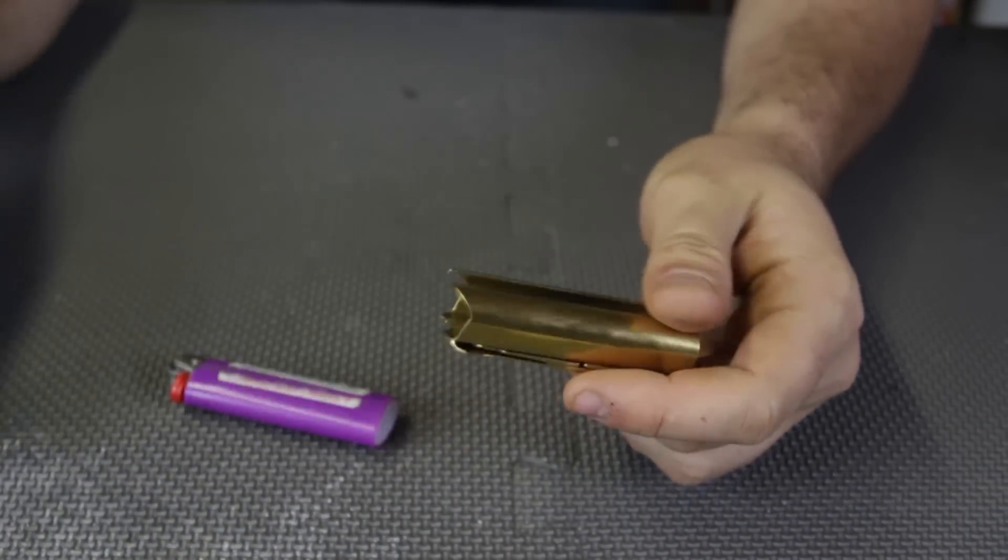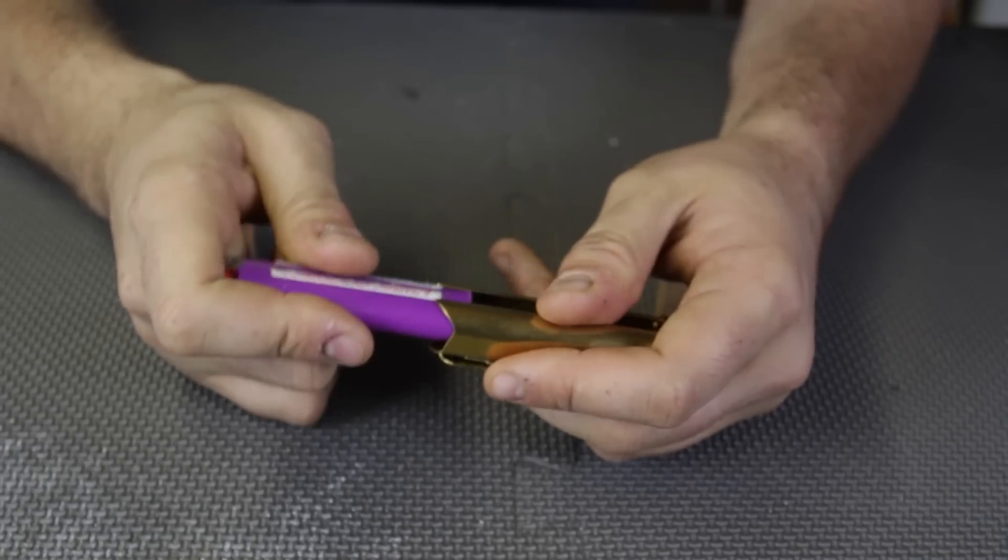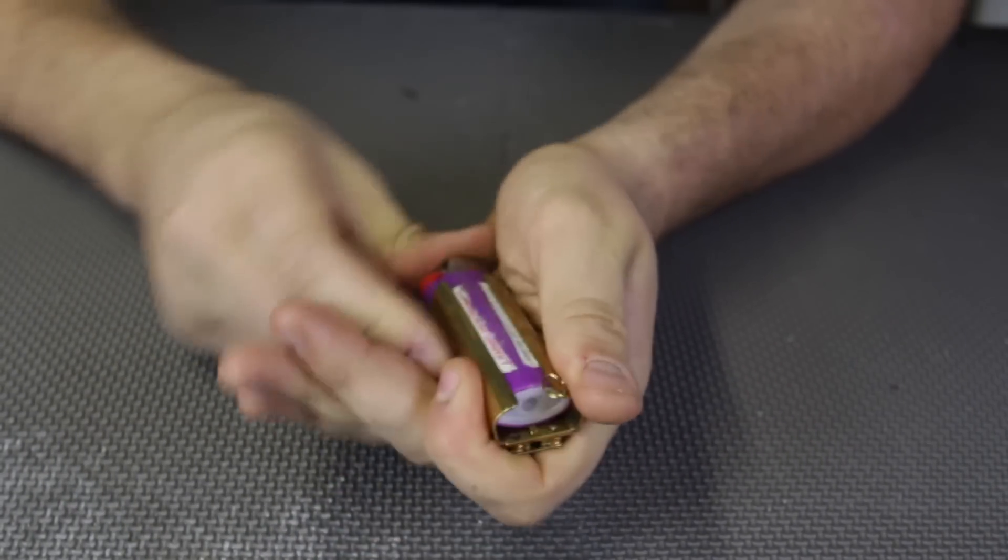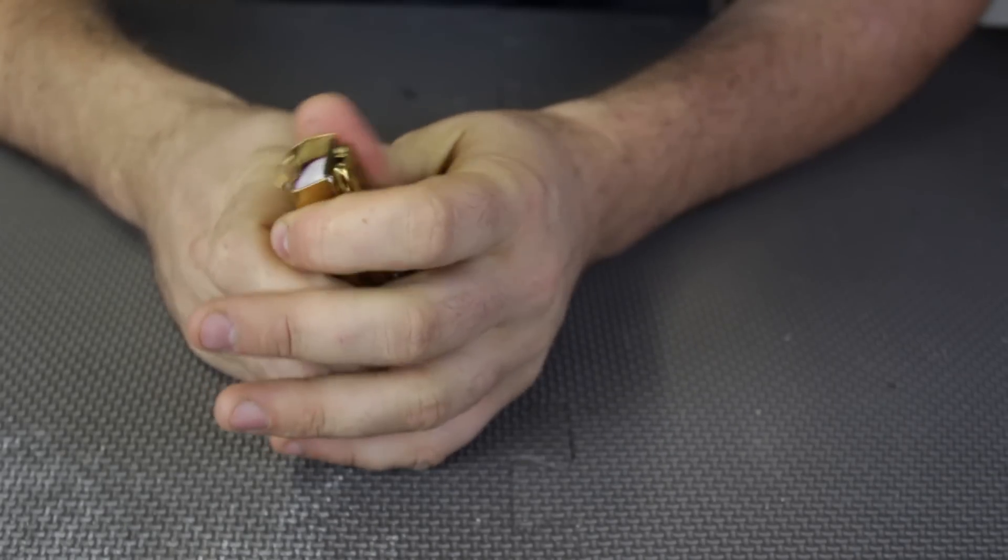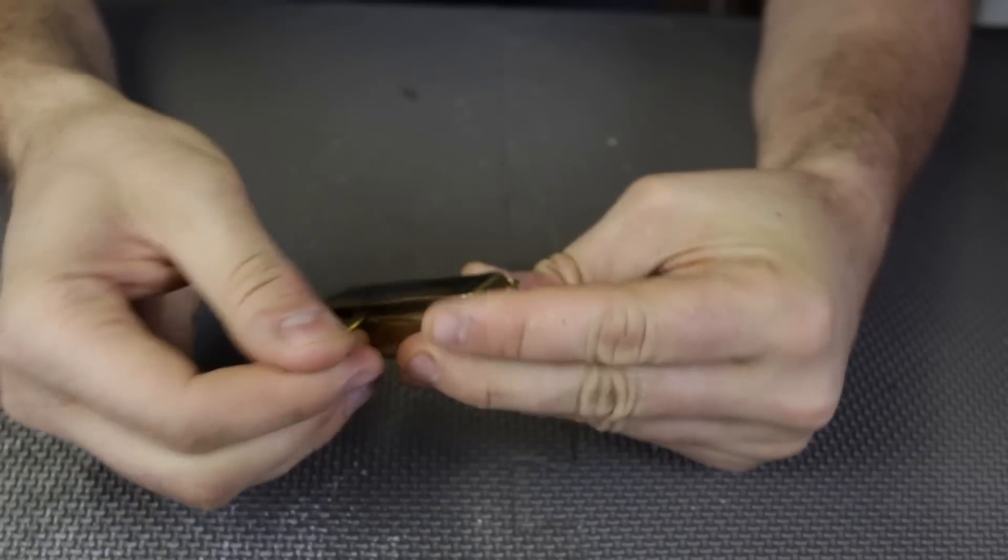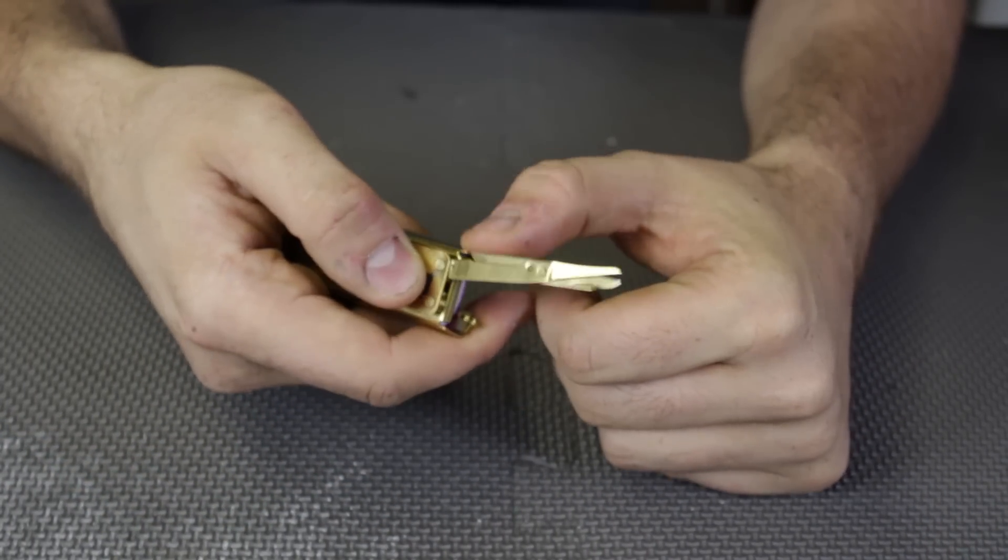And for the next gadget, we got a similar gadget like this one, but with different folding attachments. We're just going to put the lighter all the way in like that. Well, for some reason it does not go all the way in, but that's cool. Boom. They got little scissors over here. That's really cool. So if you need scissors. Or, there's, boom, there's a knife.